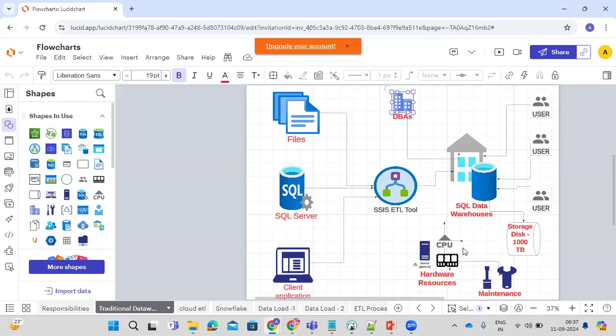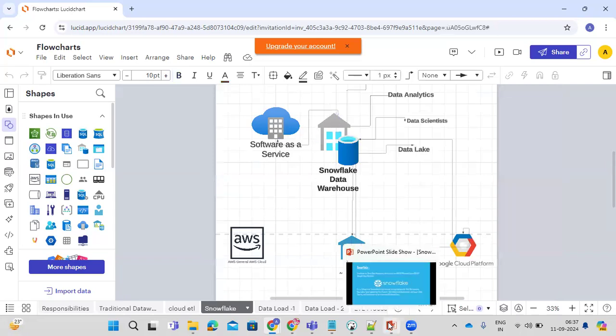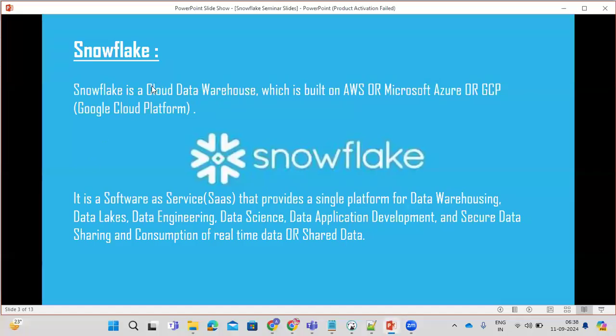So to overcome that, we have the Snowflake cloud data warehouse. That's why Snowflake is a cloud data warehouse. I will tell you what is the meaning of cloud and what is the meaning of cloud data warehouse. Why can we call it Snowflake cloud data warehouse? What is the meaning of cloud? The meaning of cloud is you are just using the internet and one web browser to work with your Snowflake cloud data warehouse. That's the meaning of cloud.